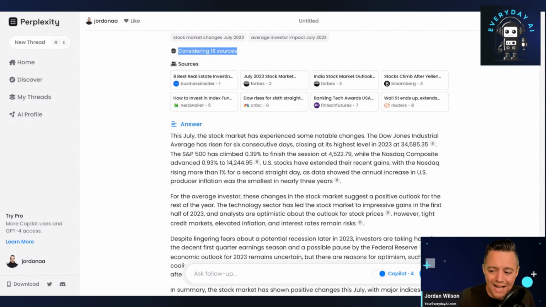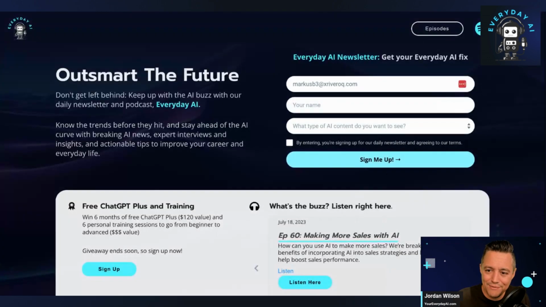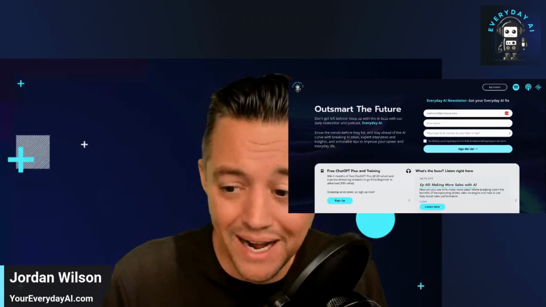So I hope that makes sense, and just kind of the power of Perplexity. There are actually some great benefits to Perplexity versus using something like Claude or even ChatGPT, because I think it gives you a much better understanding. So I hope that was helpful. If you haven't checked out Claude yet, I think you should.